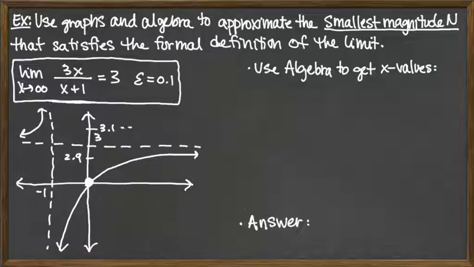If we track out here to the right for what's happening at y equals 3.1, we're never going to run into the graph. Had we tracked out to the left, that piece would have run into the graph. This other piece that's going off as x goes to negative infinity, we would run into the 3.1, but that's not going to prove relevant for us since we're looking as x goes to positive infinity.